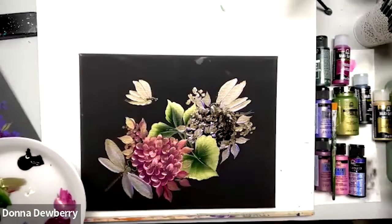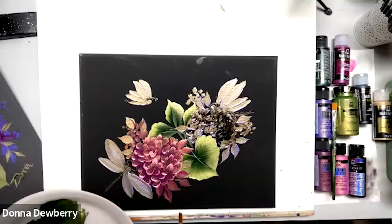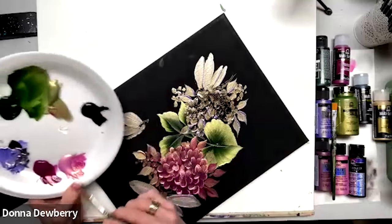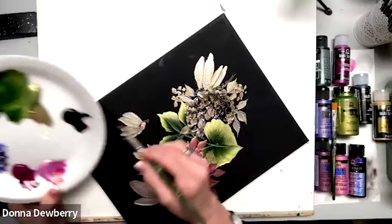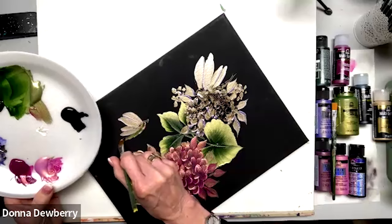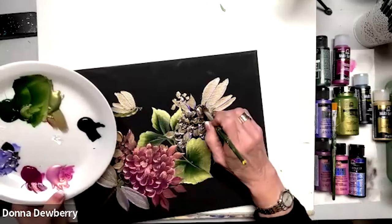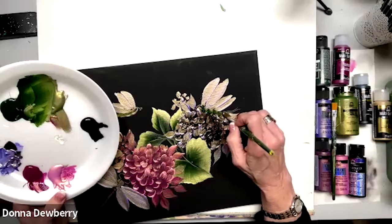With these matte looking backgrounds, I usually spray a sealer on it. All right, so we're gonna come in here with, let's see, let's put some pink in here. I think we gotta get some sap in here. See the dark green? All right, so here's the body, the head. Then we're going to come right across here all the way to the tail.